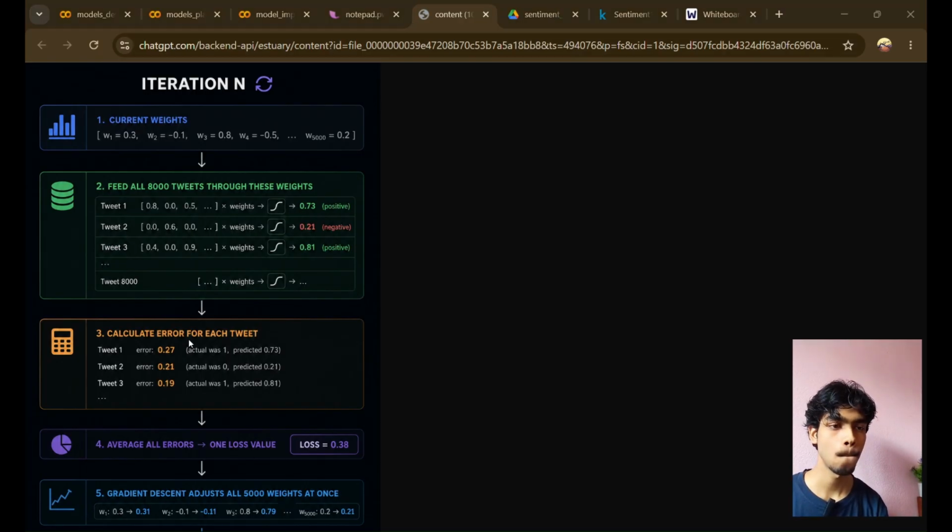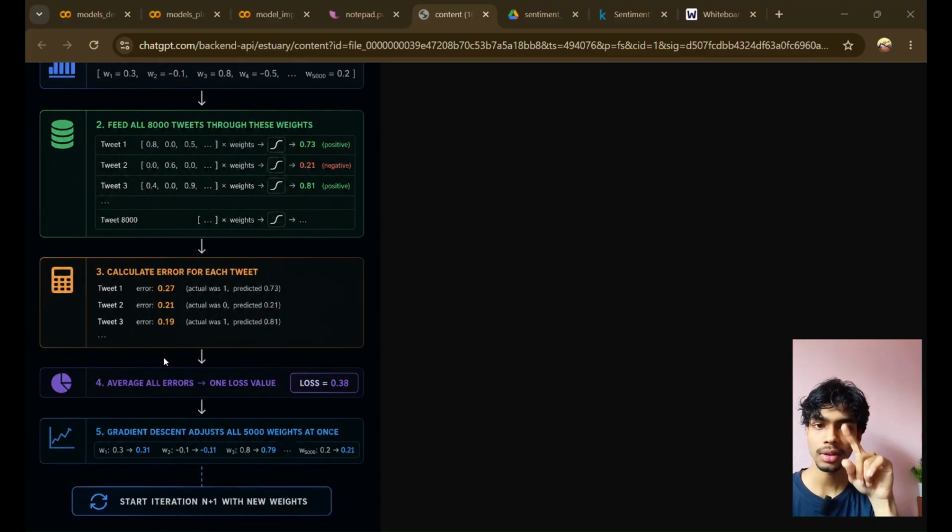Again, the error is calculated for each, and gradient descent adjusts the weights so that the error gets minimum. What gradient descent is doing is trying to hit the lowest point of the loss function, to get the minimum error.